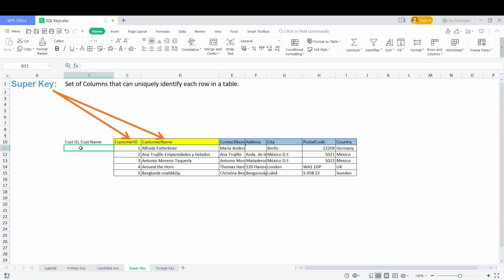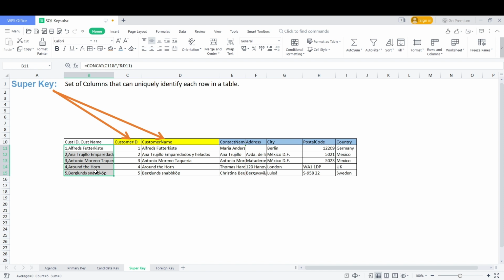So if I try to combine it, in Excel there is a concat function. Okay. You don't have to write the concat function. I'm just showing you just to understand. Okay. So I will just try to concat it by what? I will try to concat it by a comma. So I will put the comma inside the double quotation, and then I will put this. So if I just do this, okay, and let me try to draw the borders as well. So here you will see that this customer ID and customer name, you will see that 1 comma Alfreds, okay, and that becomes one column, and you will see that all these values are unique as well.